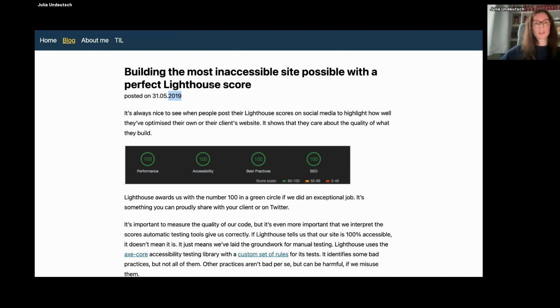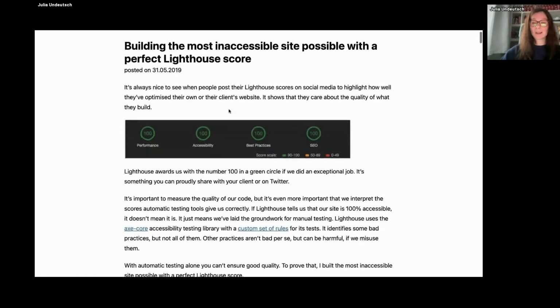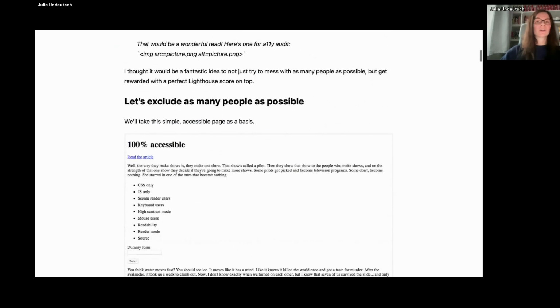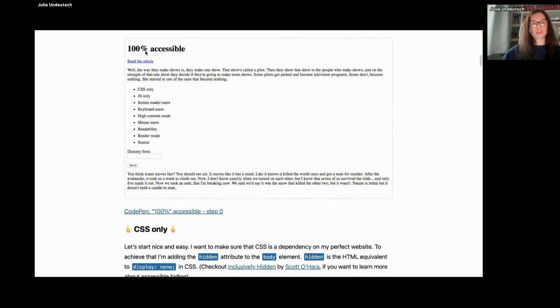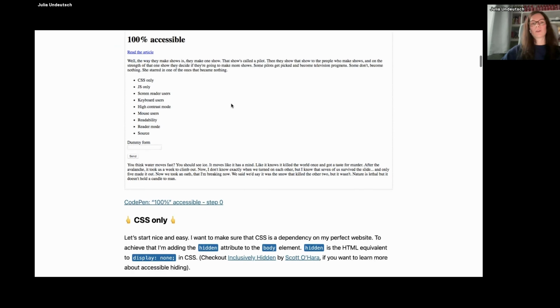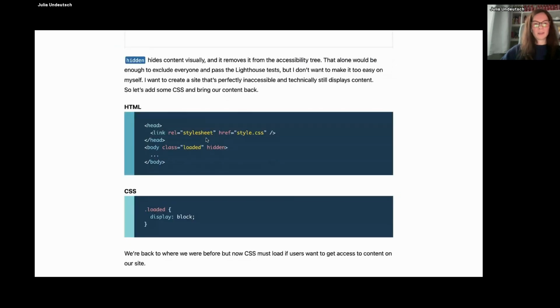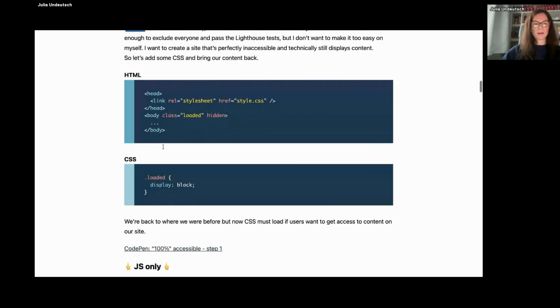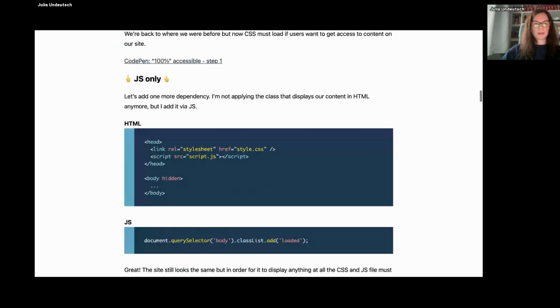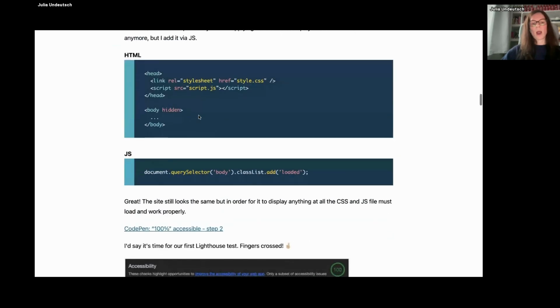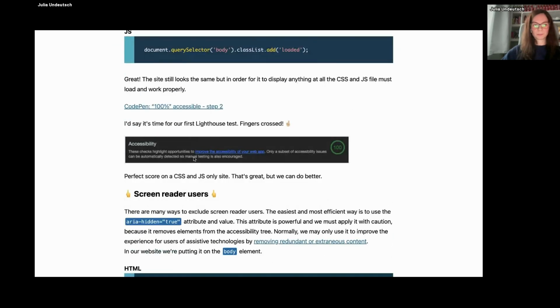And Manuel Matuzovic, he's from Austria, he explained it in a very funny way as always, and in great detail, how you can fail really bad, and the reason why you should never trust automatic testing tools, because just because it says 100% accessible, it's not. It's simply not. He explained all the code details, and also provides you with why it's actually not accessible.